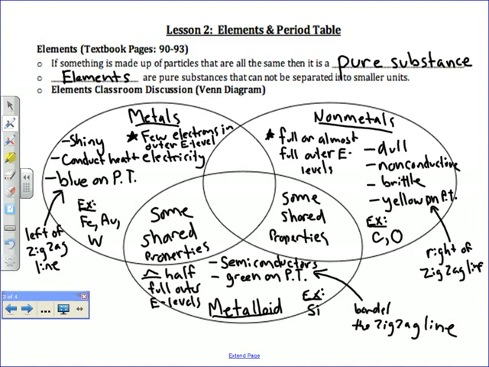And we could talk about semiconductors having some of the same properties as conductors. And then metals and nonmetals really don't have much in common. So we'll just write no. And then in the central portion here where they all combine, we'll say that they have characteristic properties because they're all composed of atoms.